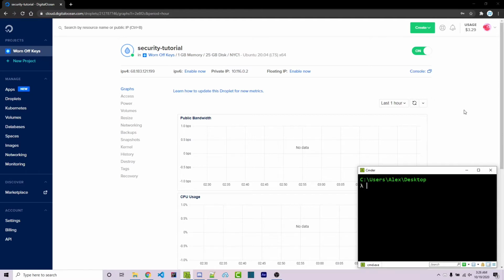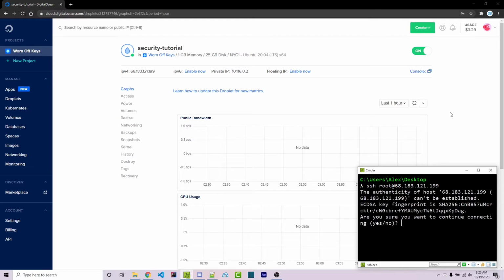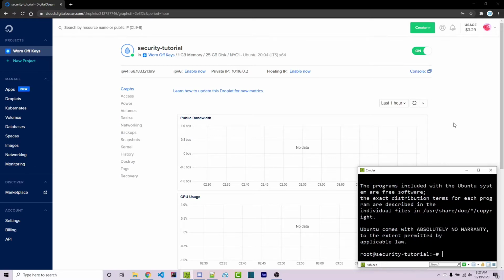So I'm going to connect to this VPS using ssh root@ and then I'm going to copy the IP by clicking copy up here, and then right clicking in my console to paste. Then it's going to ask if we're sure we want to connect. I'm going to type in yes, and then it's going to ask us for our password. So I'm going to right click to paste in the password that I entered on the previous page for DigitalOcean. And after pressing enter, we should be logged in as we see right here.